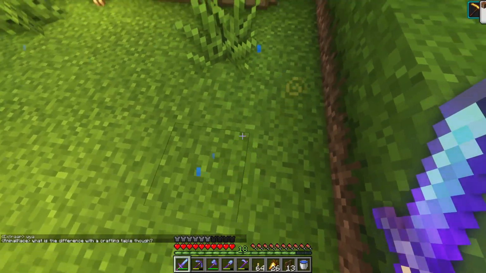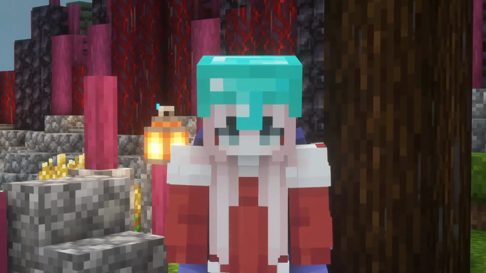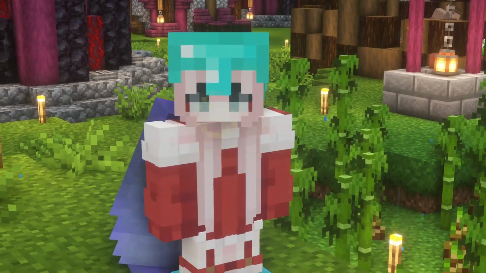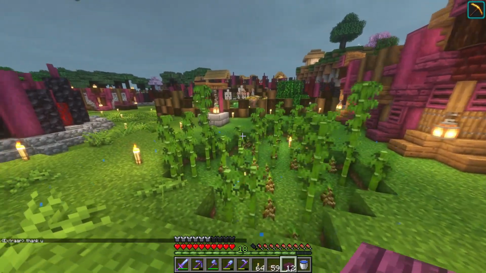There we go. There's some bamboo. Extra has got it. Thank you so much to him. That is really good. Huge thanks to him for supplying us with this bamboo. This is going to help us so much with building this house. There goes our payment for the bamboo. He needed some extra diamonds, so there we go. And look, our bamboo is in fact already growing nicely and we can start harvesting this.